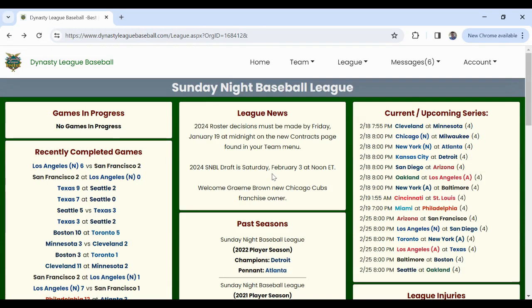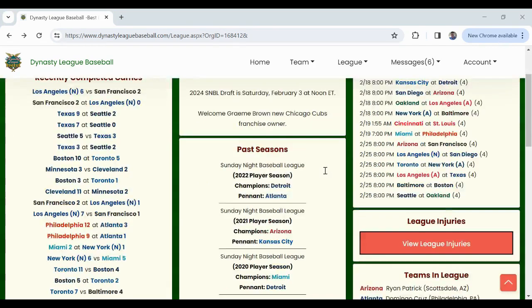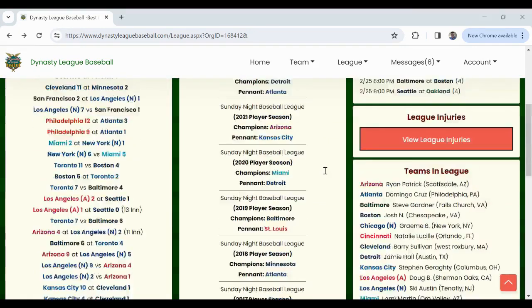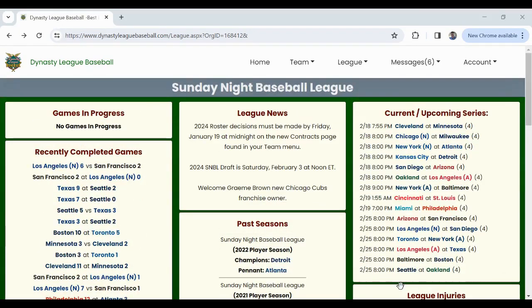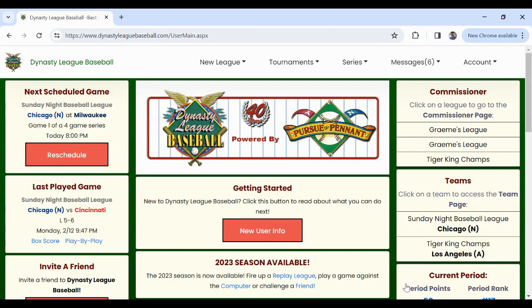Commissioners are like the MVPs, right? If you have a great commissioner, you're going to have a great league. And I can name so many great commissioners that we have in our league directory. We really have a lot of fabulous commissioners running great leagues. So there's an abundance of it.